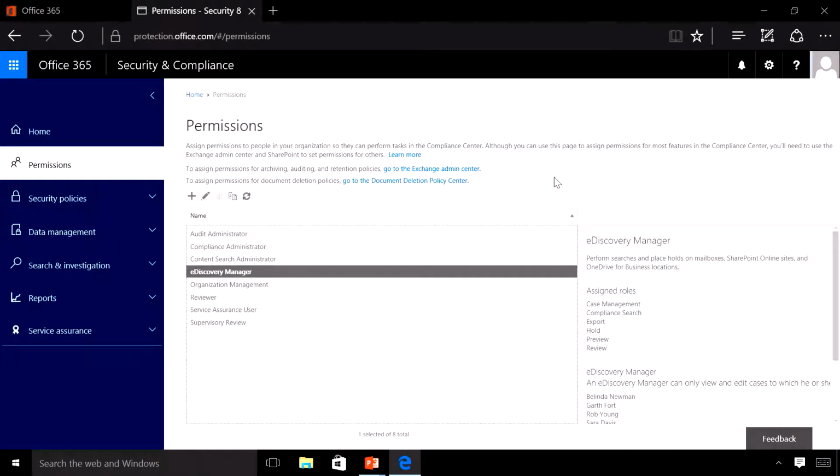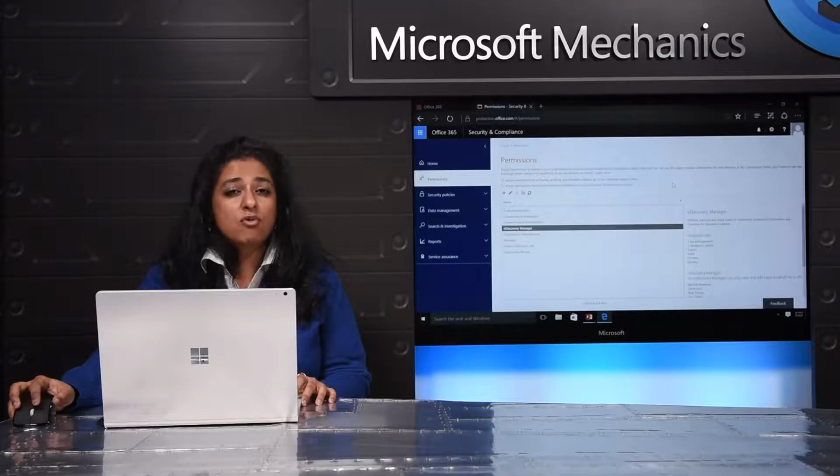It's worth noting that for sensitive roles like the Content Search Administrator, these roles are always empty by default, and no admin in the system can view end-user content unless explicitly granted the privilege. Moreover, this action of explicitly granting privilege is audited, so elevations are always recorded in the system.